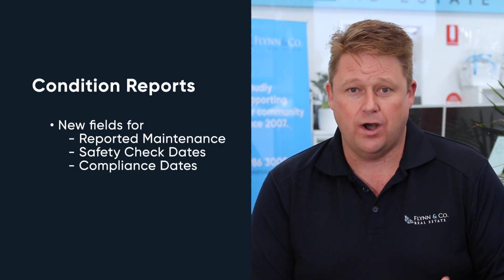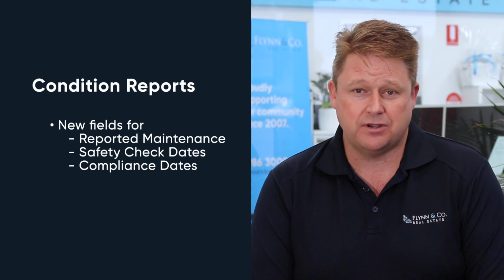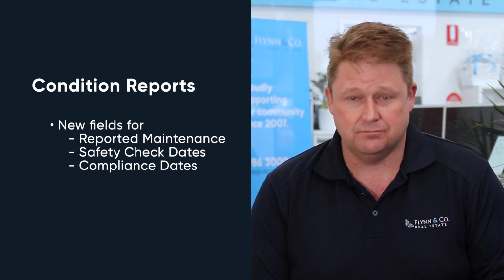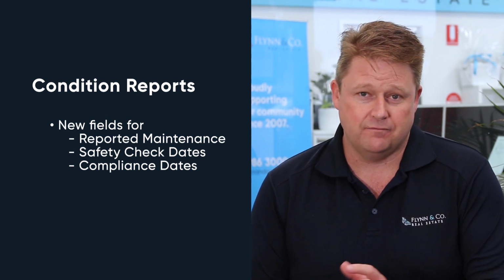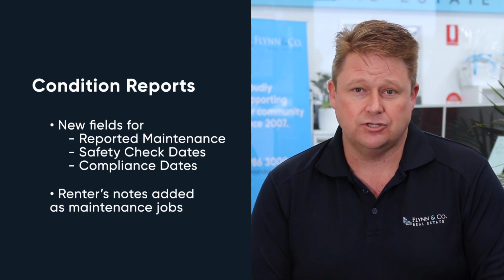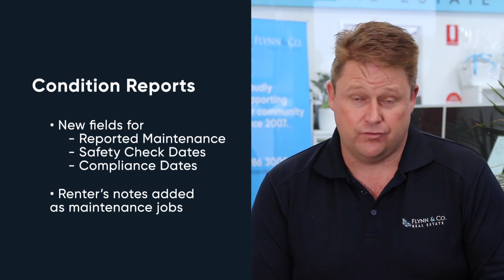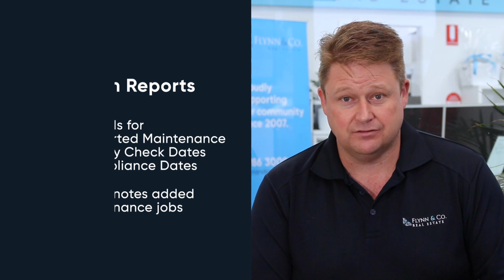The condition reports will all need to be changed, adding in more spots for ongoing maintenance and dates for when the last compliance checks were carried out. We're going to go into that in a little bit more detail shortly. Things like smoke alarms, pool and electrical safety will all have spots on the condition reports. Anything that the tenant marks on the condition report will now be added as a maintenance job, and we'll go through that together with you, the landlord, once the tenant returns the condition report after the 3 days.